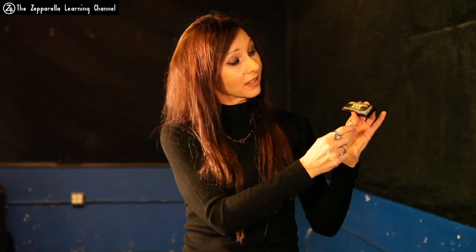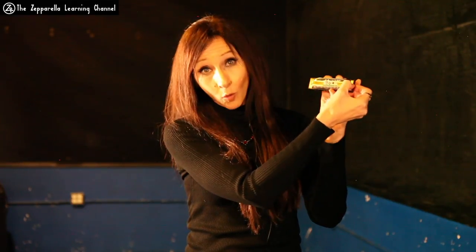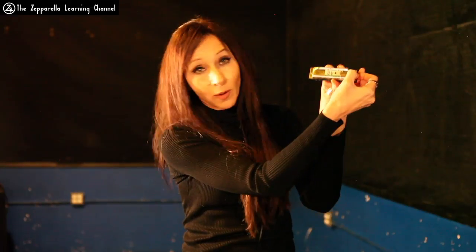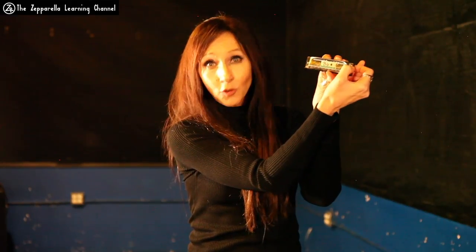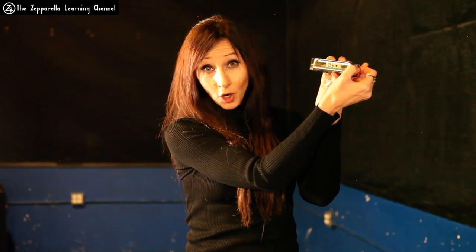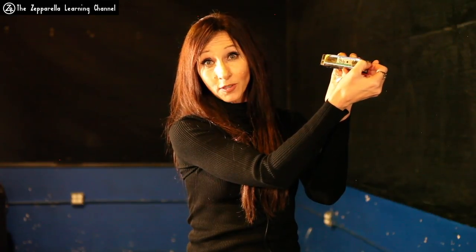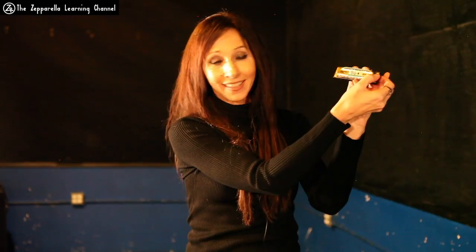And I put labels on it and I put what key it is because where the actual engraving is for what key this harmonica is in is right here. Can you see this? No, you can't see it because it's smaller than a screw and it's tiny. And if you're fumbling around in the dark trying to figure out which harmonica to use for the solo, it's not good. I would call it not good. So I always put this big label on it.